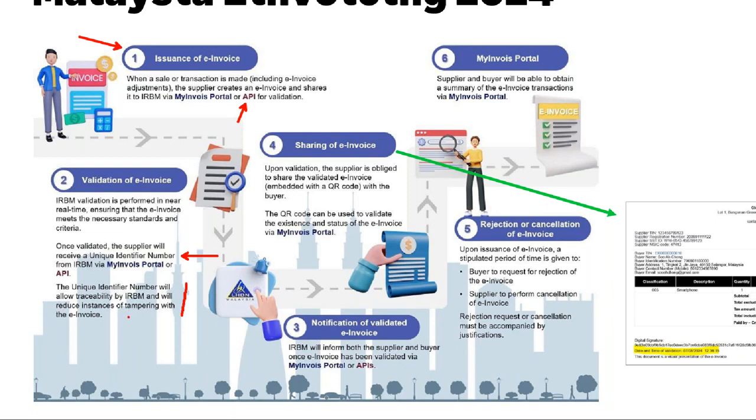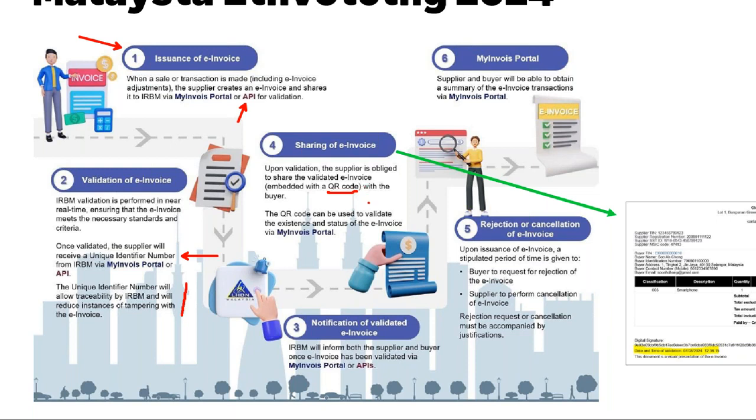Well, what do we do with this unique identification number? The next step of this process is that once you get that back, LHDN sends a notification to you, the supplier, that they've accepted it, and also to the customer who purchased the goods from you. This unique identification number is then used to create what's known as the QR code. I'm pretty sure we're all familiar with what a QR code is, and that QR code needs to be printed on the invoice.